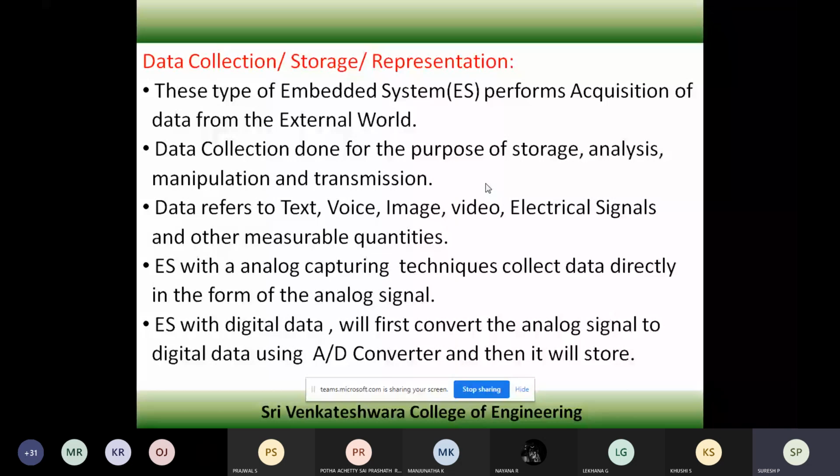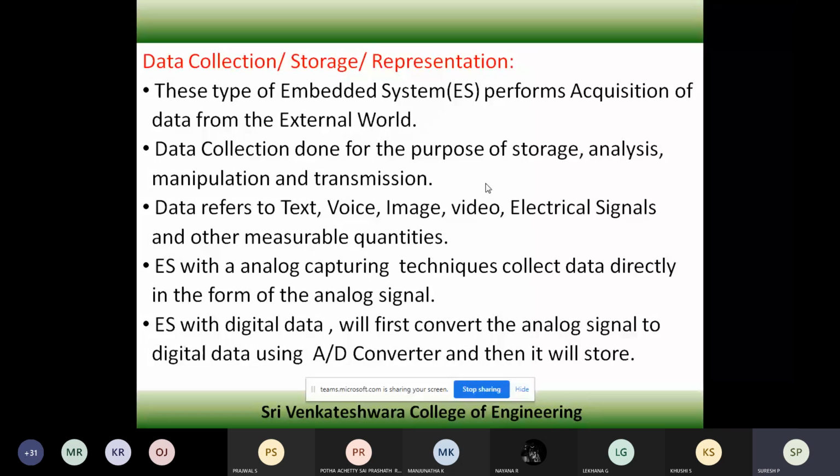Whatever analog signal you capture has to be first converted. Inside your set-top box, it converts from analog to digital and represents it. Why is this done? Some of the analog signals will be dropped even in the transmission, so it has to recover that data. To recover that data, some additional information has to be stored. So now this particular embedded system handles digital data.